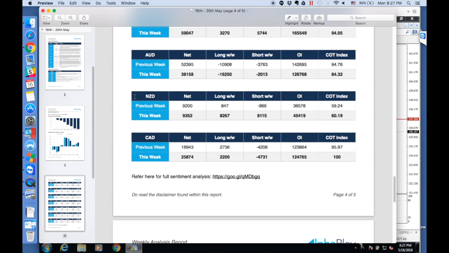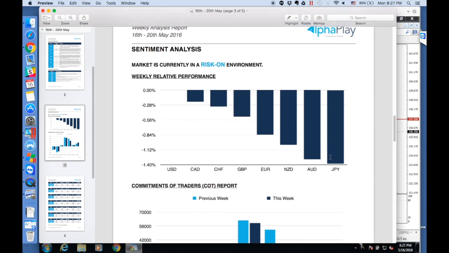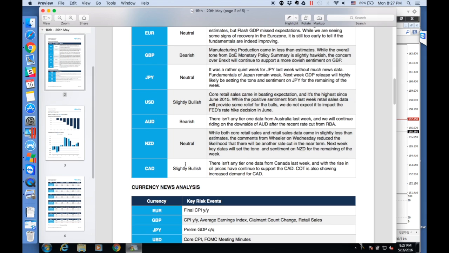Okay, so what it shows is that the bullish sentiment on CAD is likely going to continue for this week itself. But the only concern over here is your COT index is already all-time high. This is based on 3 years, right? So it's already all-time high. So this is just some slight concern that you need to take note of also. This also helped to contribute to the weekly bias of why this is slightly bullish, even though last week there is no data from Canadian.